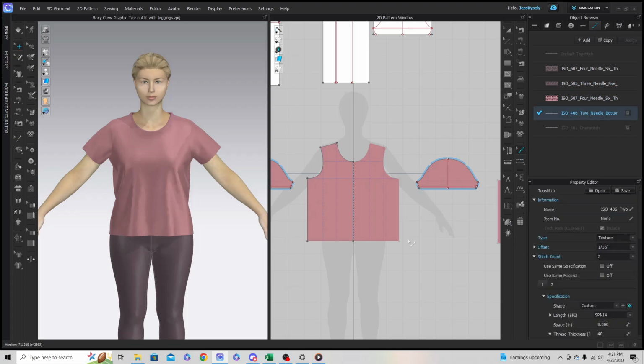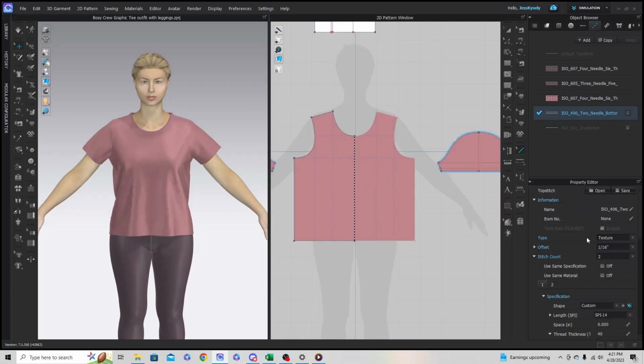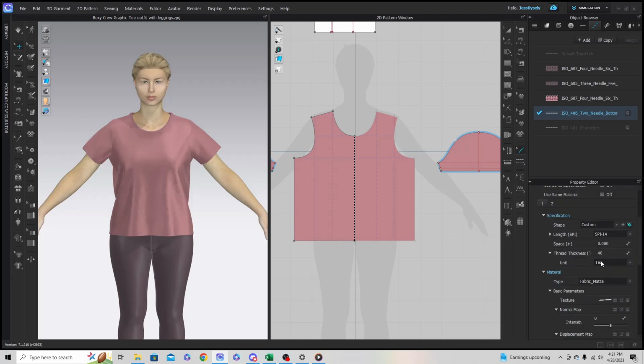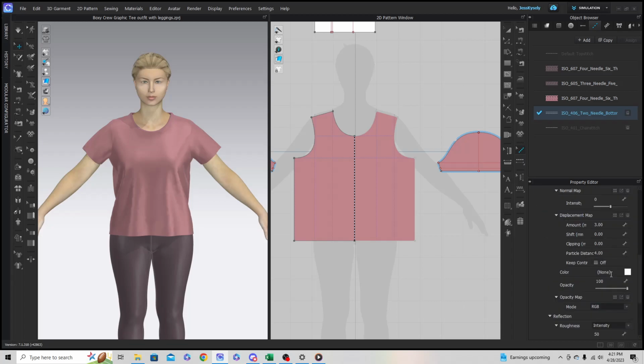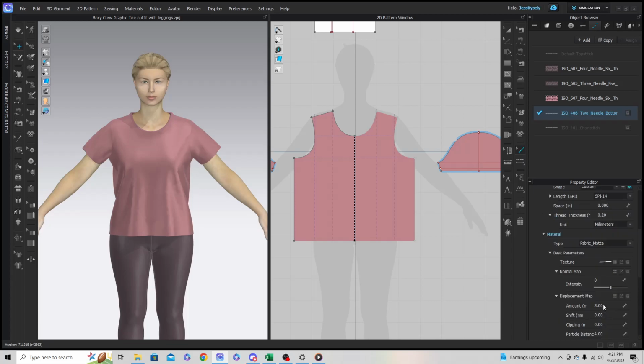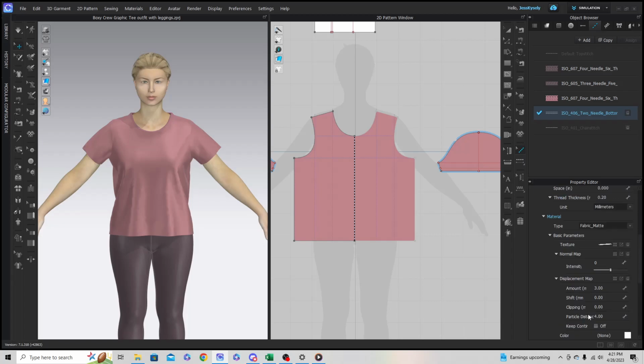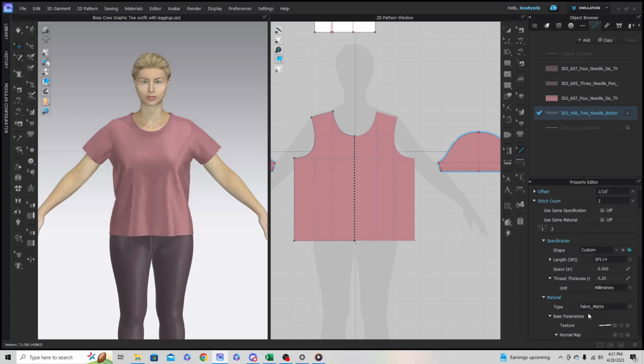So for the 406, that's going to be for the hems. And the unit right now is text. I'll update that to millimeters. And for the offset, I want my hem height to be 1/2 inch.